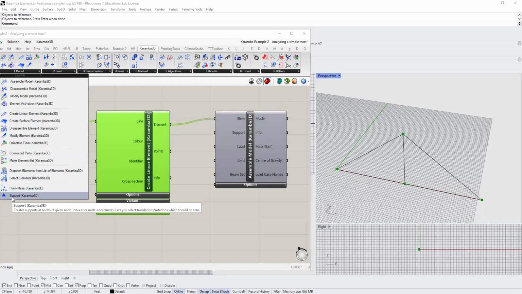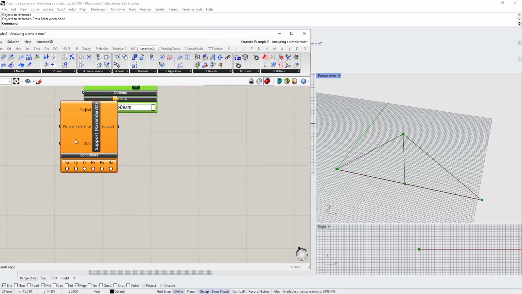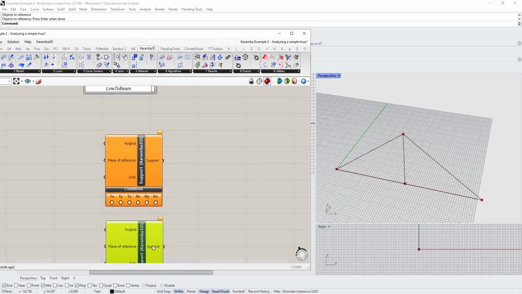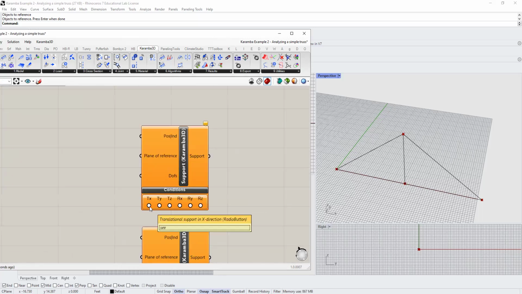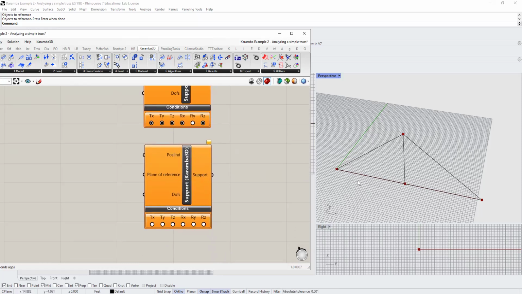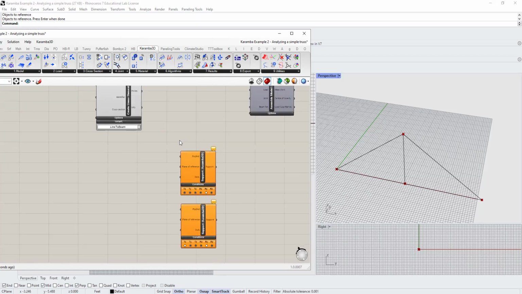And then the next set of components are supports. I'm going to drop one support component and I'm going to duplicate it, because one will be a hinge, one will be a roller. A hinge, as we discussed in the previous tutorials, will be defined by restricting all translational movements. And here in this case that I drafted the truss in the X, Z plane, I'm going to restrict rotation about X and rotation about Z, but rotation is allowed about Y axis. For a roller, actually translational movement along X can be allowed, but not along Y or Z. Also, rotation about X and Z should be restricted, but rotation about Y can be allowed.